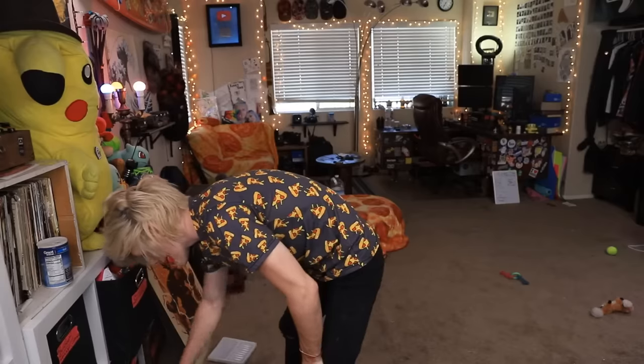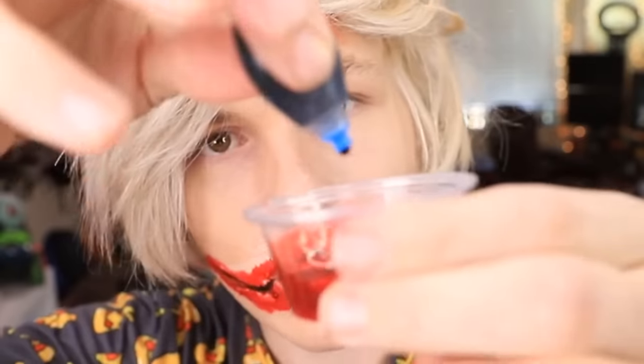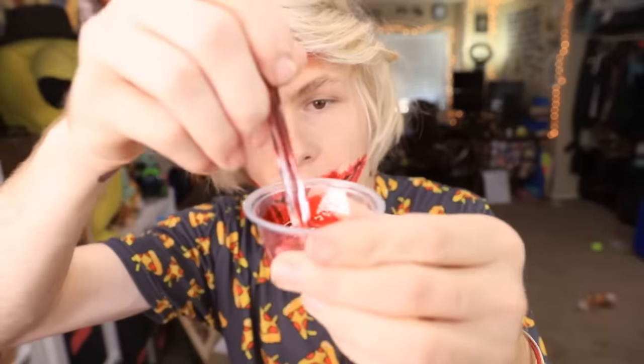I don't even know where I put my ear swab. I have them somewhere. Okay, I'm just gonna use this to kind of mix it up. It's the end of the brush. It doesn't look bad. It's very bright red. I'm probably using the wrong color. Yeah, so what they did was they put a little bit of blue in there. So I guess that's what we're gonna do. Just a little tiny one drop. There we go. And mix that up. Oh, now it's just very purple. I guess it looks like a darker blood.